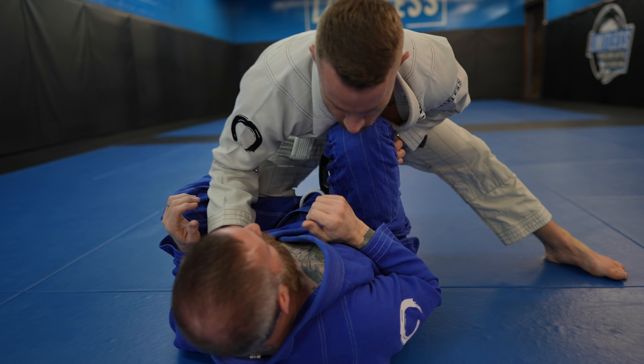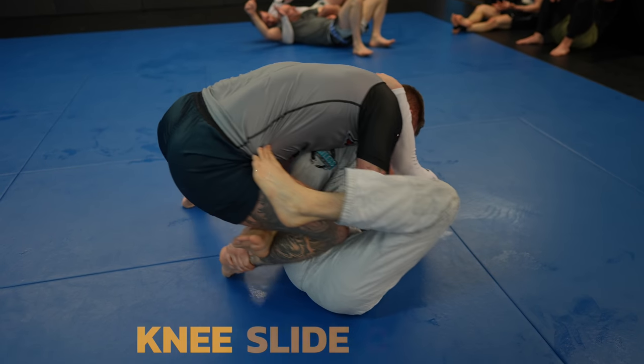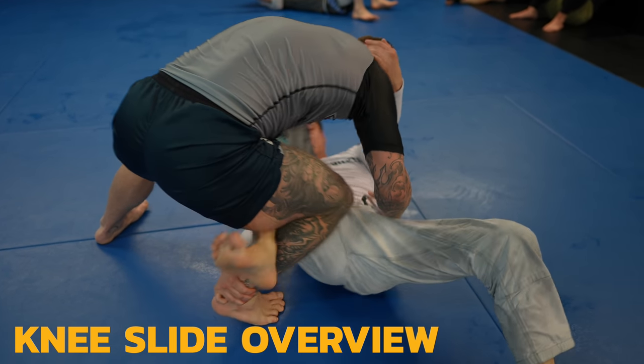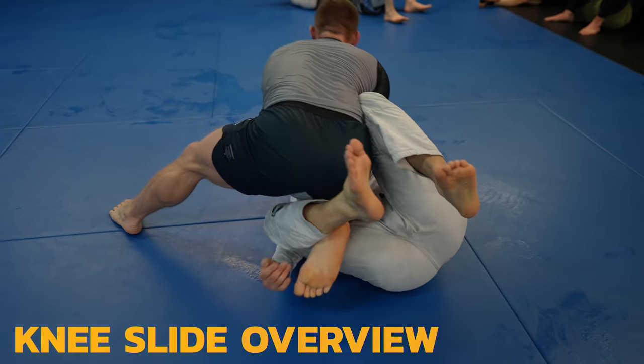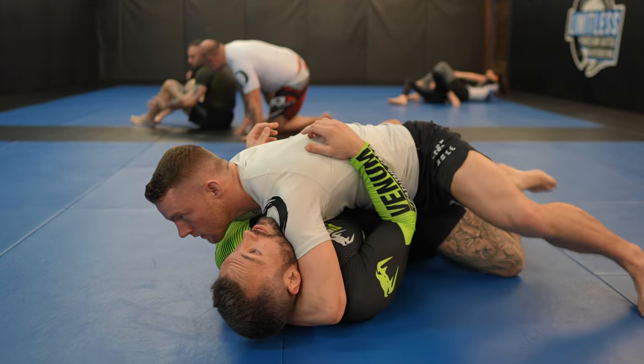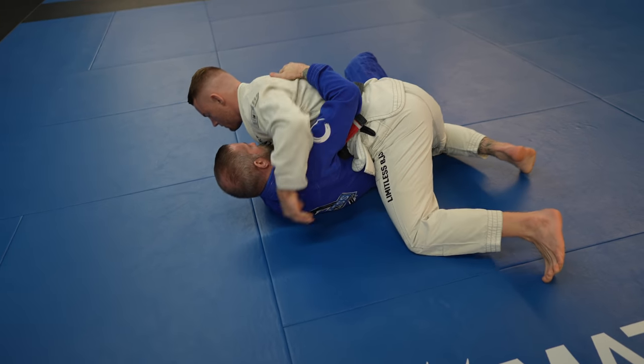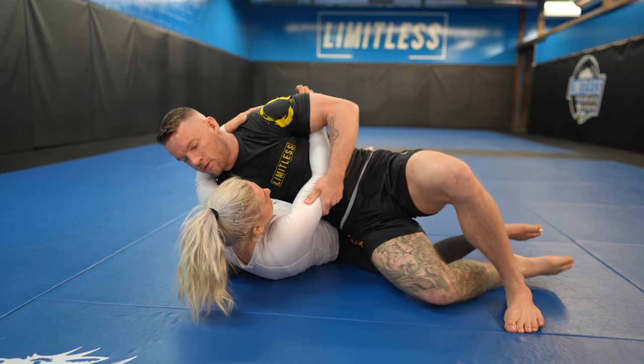You want to keep your chest low to control them and limit their mobility. There are a variety of different grips you can take. In the gi, I like to have the collar, and in no gi, I like to have the side of the ribcage. The system is to threaten the side smash to open up the knee slide, but first it's important that we go over the knee slide itself. For a good knee slide, you want to keep your hips glued to their body the whole time as you slide your knee from your opponent's thigh into side control.